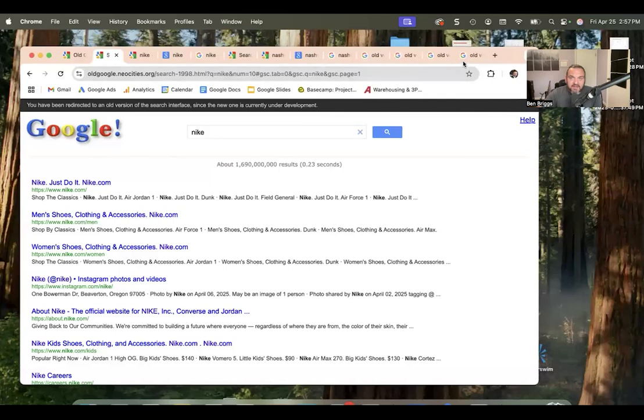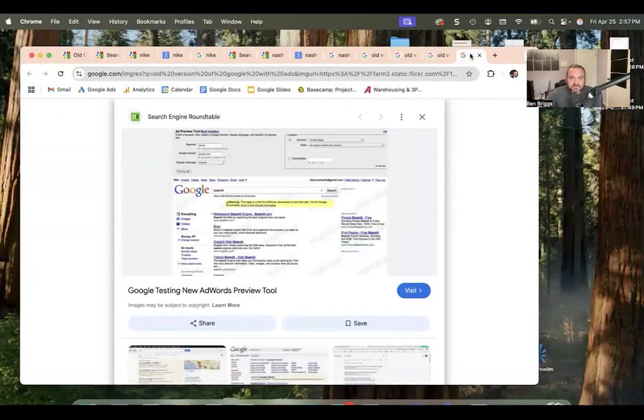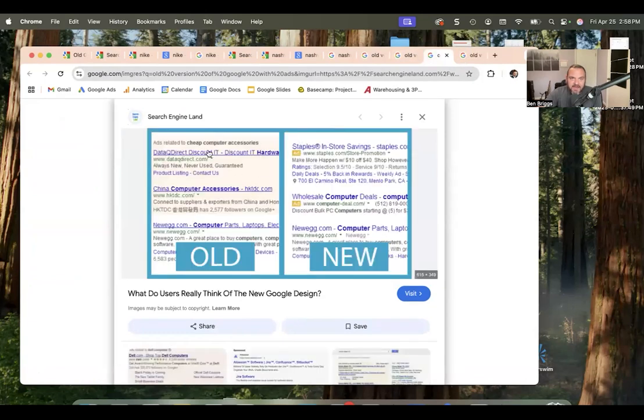So there were 3, maybe 7 ad slots. We had the ad slots showing up above the search and then also on the right-hand side. And we can take a look at some screenshots of the search results page. So this is a search results page. It's a little bit newer than 1998, obviously, but it has the ads at the top and then also on the right-hand side. And Google went back and forth between having one of the older versions.